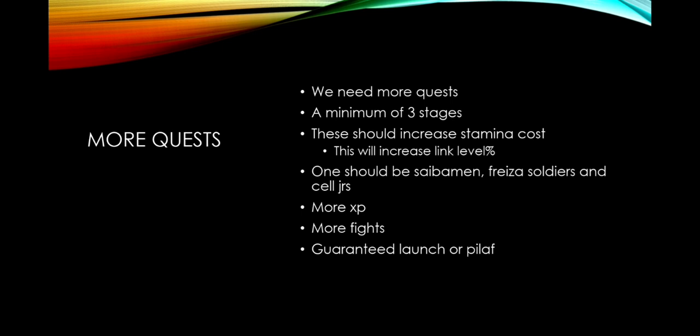So we do need more quest stages. So I believe that we need a minimum of 3 stages. These should have a higher stamina cost. So instead of 23, we can go up to 25, potentially 30. This will increase the link level percentage of proccing.